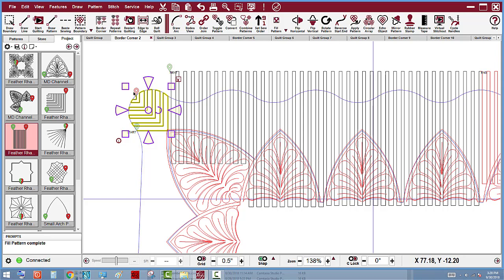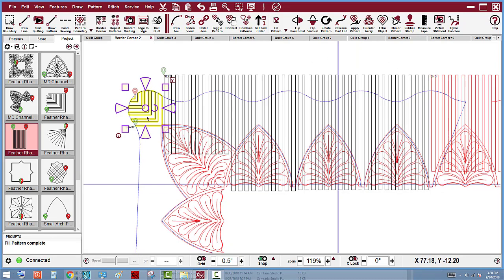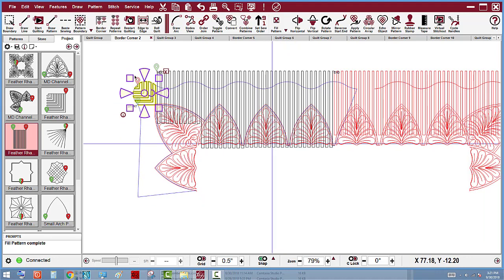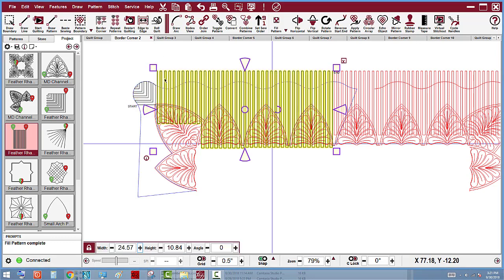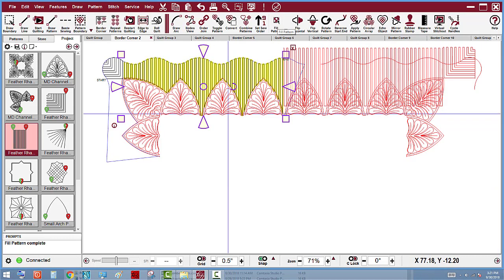Had I selected all of them, including the corner at once, then there would have been a stitch line that would have gone around this scallop to start the next piano key. So to avoid that, I'm just selecting the corner and filling it by itself. Then I'm going to take the rest of these piano keys and fill inside.